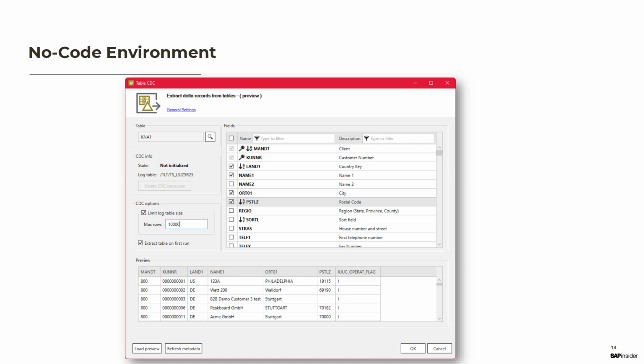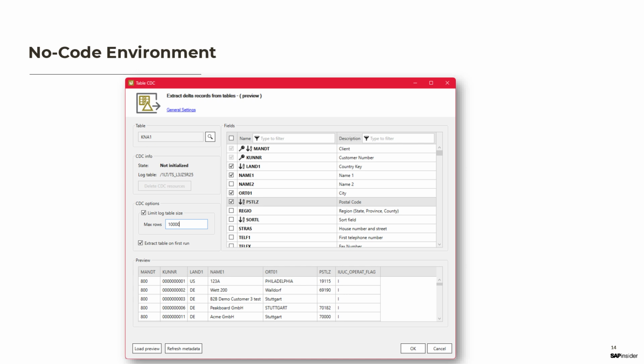If you're not pulling from that log table, it will just grow and grow exponentially. And so we have an option here where you can set a max on that log table, a safeguard so that there's not a table in your system that's just growing without a cap.